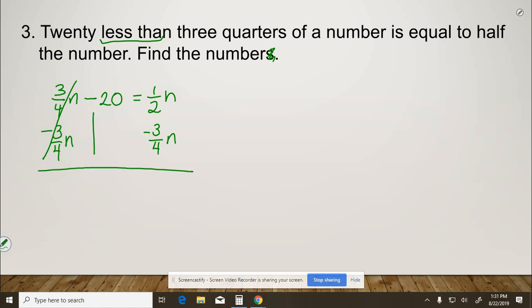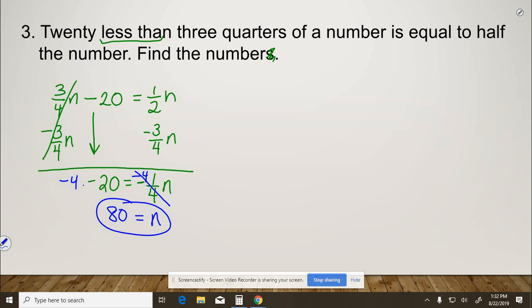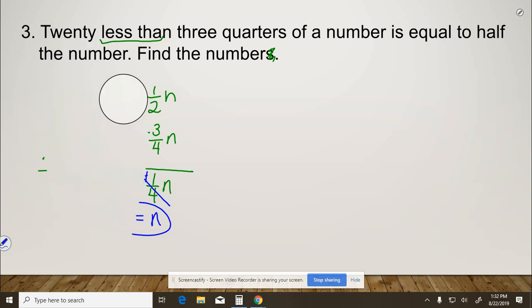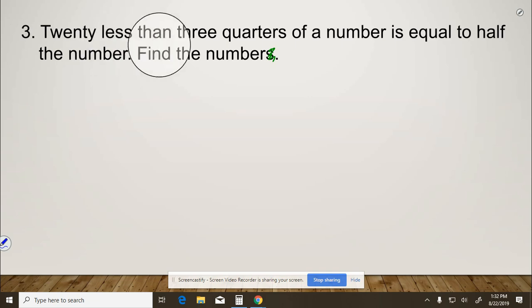Cancels out. Remember to bring down the negative. So you got negative 20 equals, what's a half minus 3/4? All right, so that's a little bit tricky to do. Think of 50 cents minus 75 cents. Hopefully you know that 75 cents minus 50 cents is a quarter, or 25 cents. So this would be negative 1/4 n. Now we have to multiply by the reciprocal, which is just negative 4. So that cancels. And our final answer is positive 80. Done. All right, so hopefully this is seeming pretty easy to you, not too challenging. I promise you can do it.